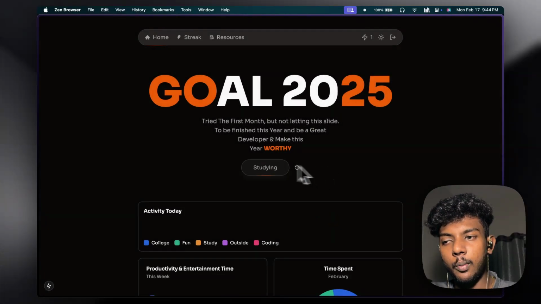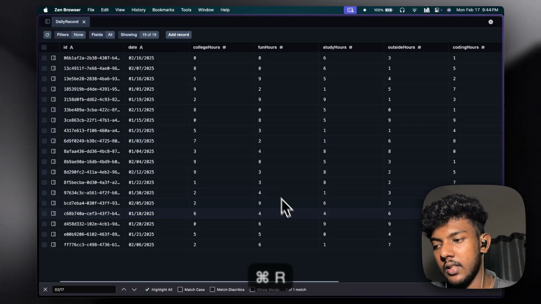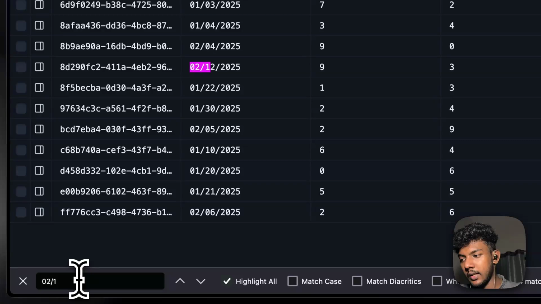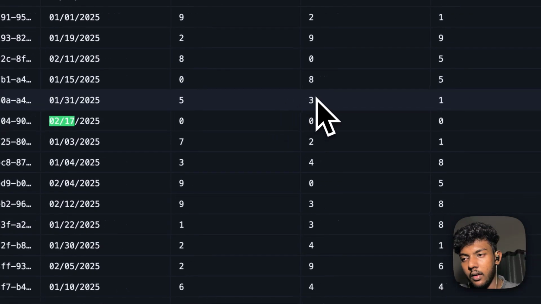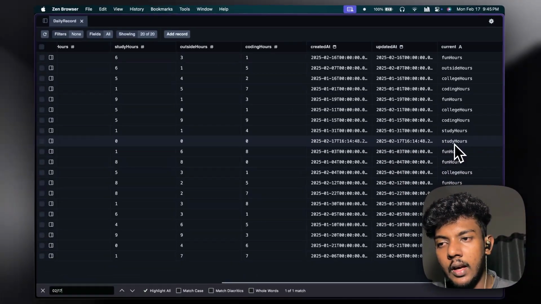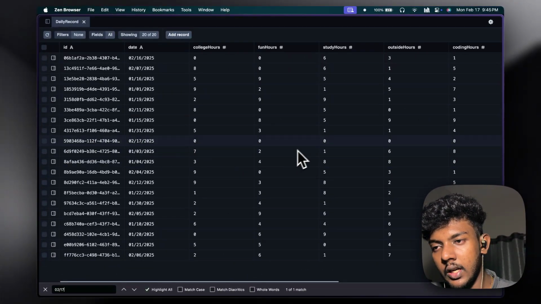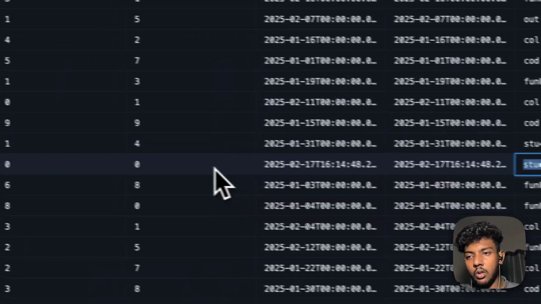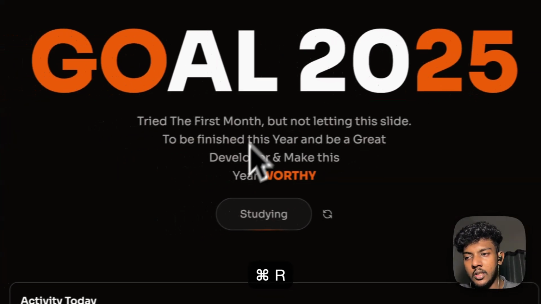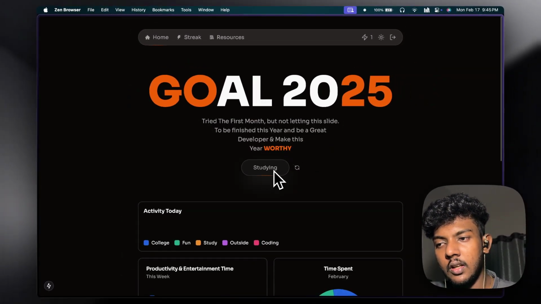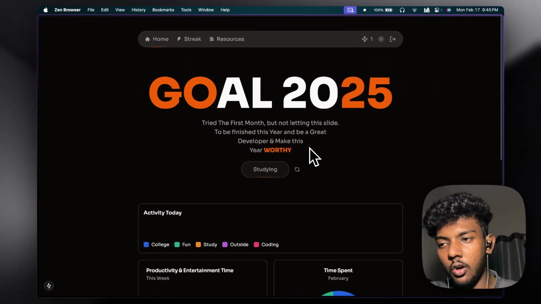So this is going to make data in the actual database. If you want to see, you can see. If I refresh it and search 17 again, you can see how it is tracking. Actually I have a field of current, and you can see I have been selecting study. So in the last day you can see it is tracking the study hours. So basically that's the whole thing. And even if I refresh, it will be fetching the live data here. Yeah, it is refreshing now. It is refreshed, and you can see it is still in studying. So that's the whole logic of it.